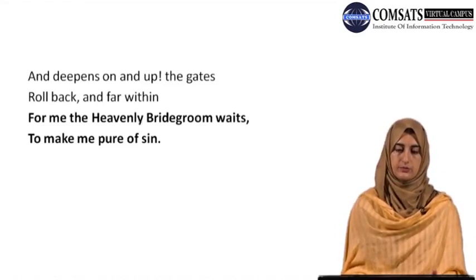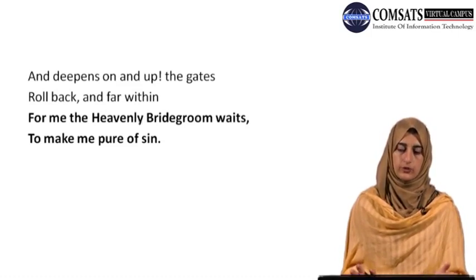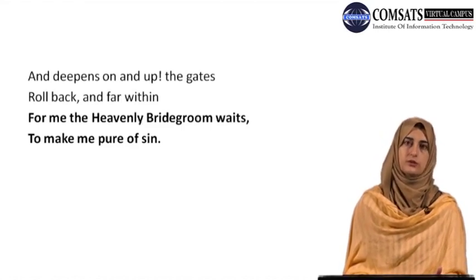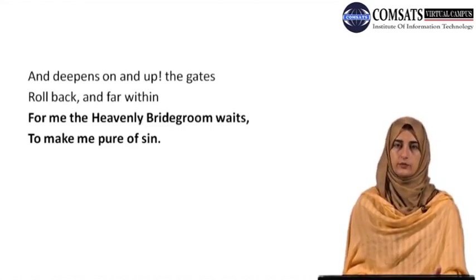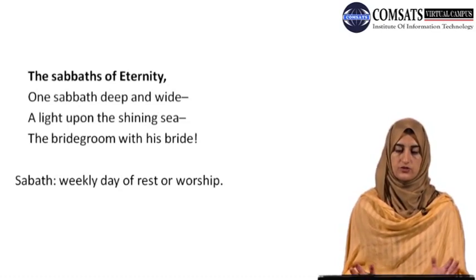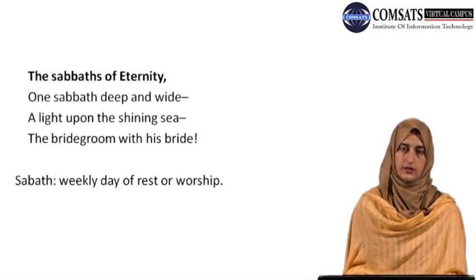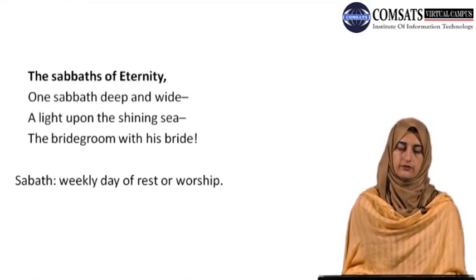And she says, and deepens on and up. Her vision becomes clearer and clearer. The gates roll back. She goes deeper and deeper. The gates finally open. They roll back, and far within, she says, the heavenly bridegroom waits to make me pure of sin. So when she's united with her bridegroom, with Jesus Christ, only then will she be made totally pure, although she's pure by now. So she's finally united with her bridegroom, with Jesus Christ, and this is the fruit of a sacrifice.